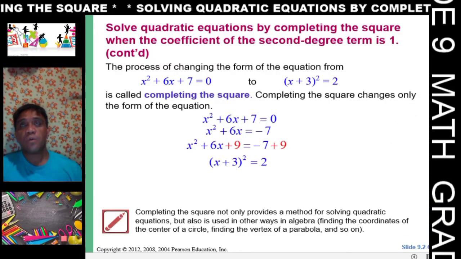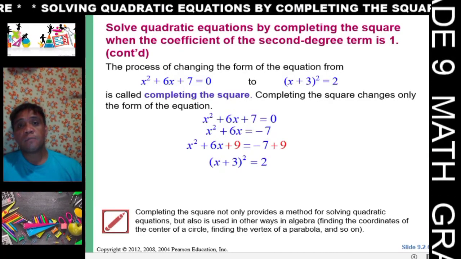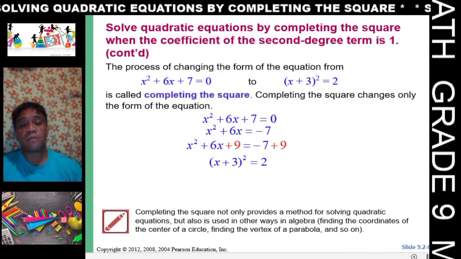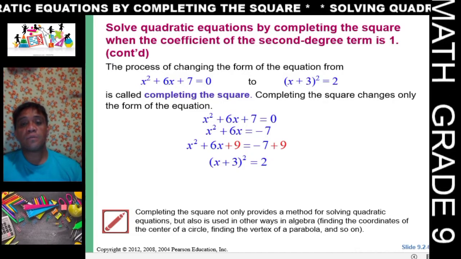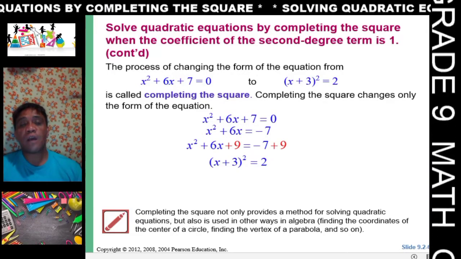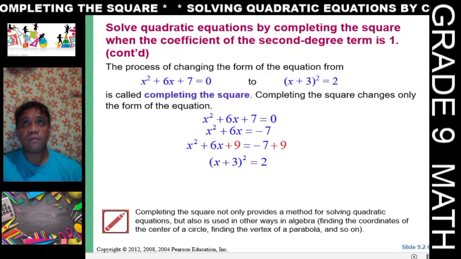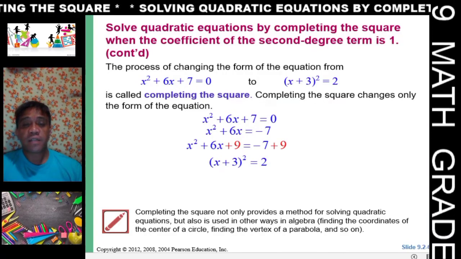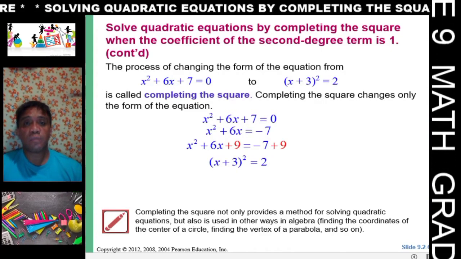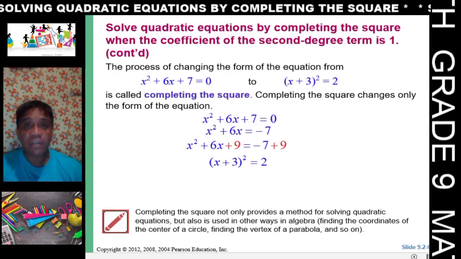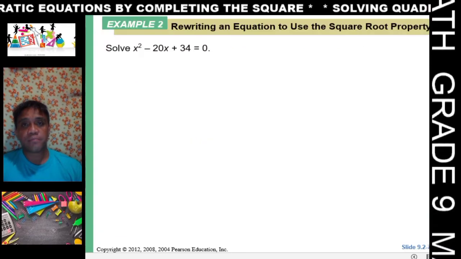Take note that when we work with completing the square, it is not only about solving for the unknown value x of the quadratic equation. As we go on, we are going to find out how to get the equation of the circle, the standard form of the circle, and then its center. So there is a continuity in how to work with completing the square, and we are going to familiarize ourselves with it. Okay? Take note of that.